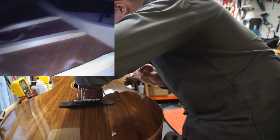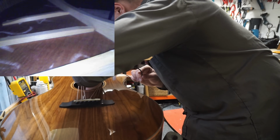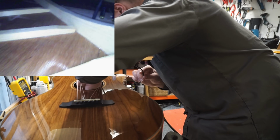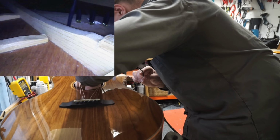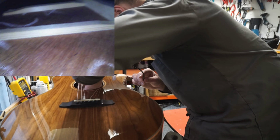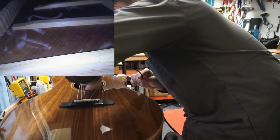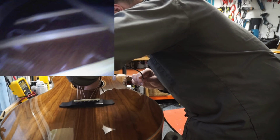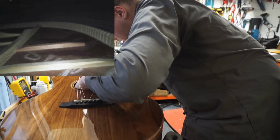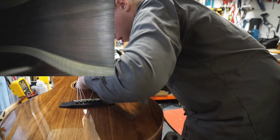The side braces, yeah, I mean they're alright, they're very basic. They haven't been shaped to fit the X-brace like the Mayson, but then again we're looking at a guitar that's almost half the price. It's got marks inside from the factory. Yeah, cool. So let's look at the back.